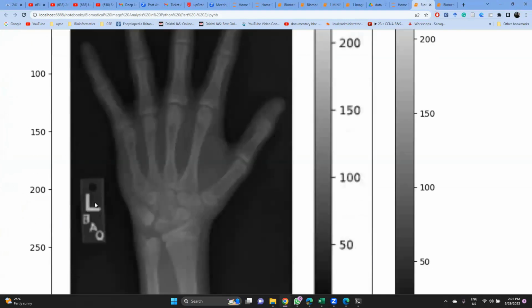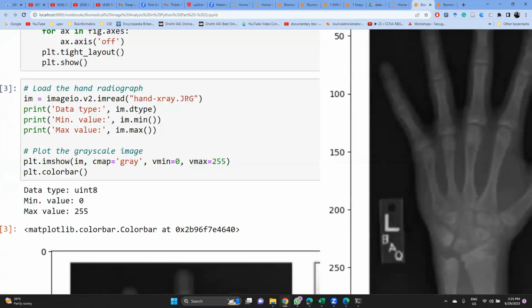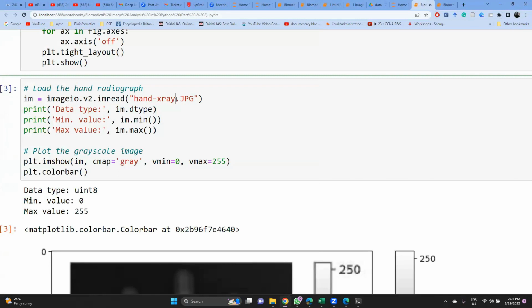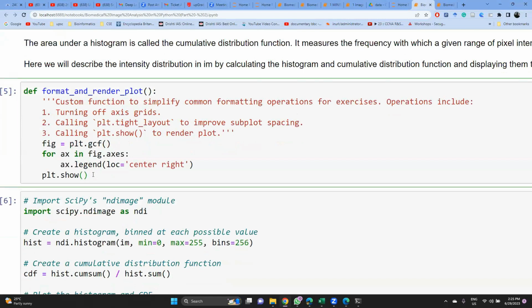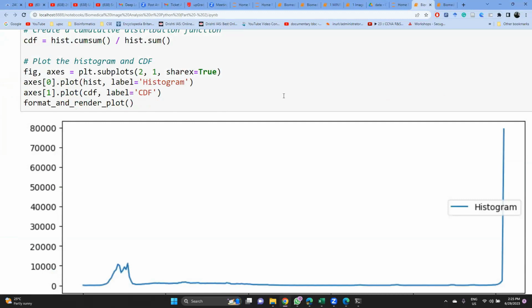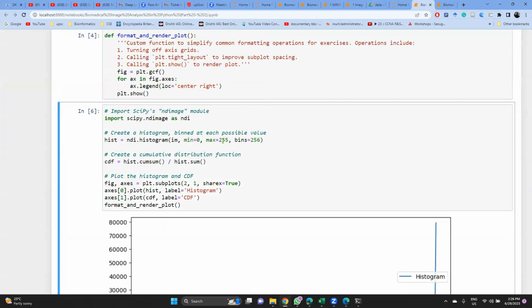Over here I have used that MRI image. You can use, like I have a hand X-ray image. If we have another image, then you can use it according to your own requirement. You can use your own image, and then look at the same properties for it, and then we can draw the histogram, which shows the color distribution of our image, how the color will be distributed in that particular image.